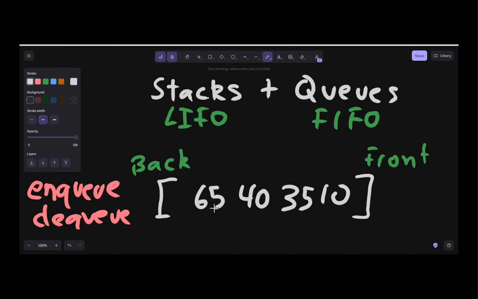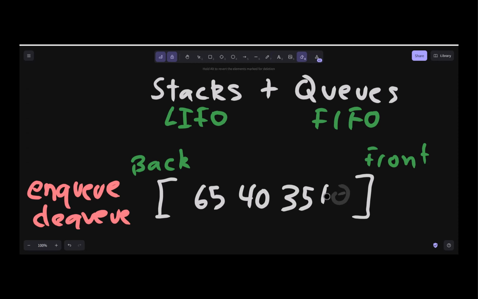Now, when you dequeue a number, let's dequeue 10, so we get rid of 10. When you dequeue, it's always going to be the number at the front of the line. You can't dequeue 40, and dequeue 65 is not the way it works. You always take the number in front and then you take it out of the queue. Now 35 is at the head of the queue.